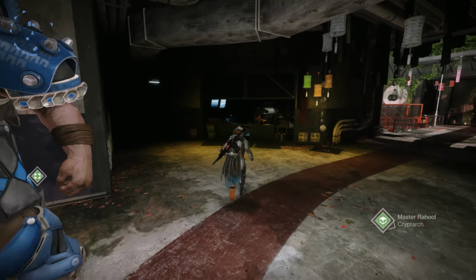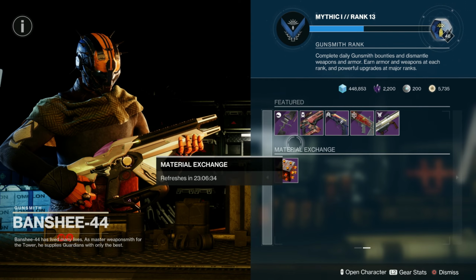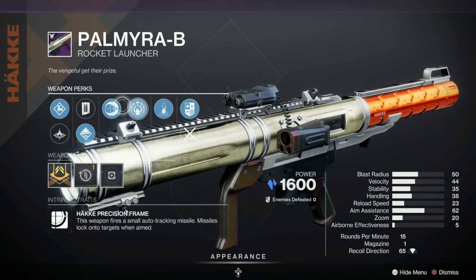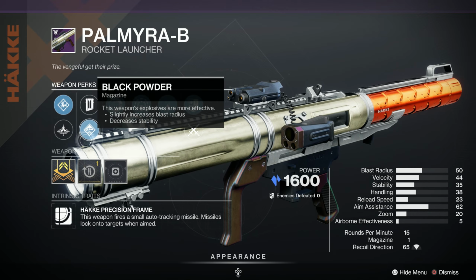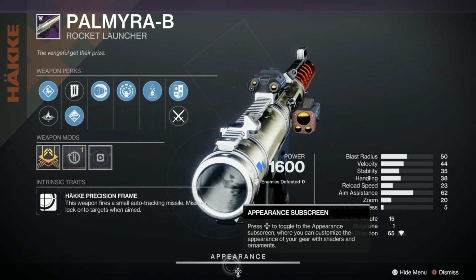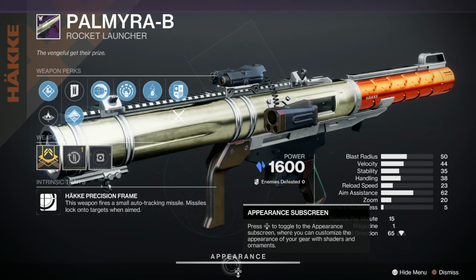Just want to pop to Banshee to show you this, just in case you feel like picking it up. It's another Palmyra B, but it's a great roll because it's got Impulse Amplifier and Explosive Light as well. Those are great combos on a rocket launcher. Got Impact Casing, Black Powder, Linear Combat Potato, and Volatile Launch as well. It's pretty damn fine, that one, and of course you can craft it, so that's well worth picking up if you ain't got it. Good, good.